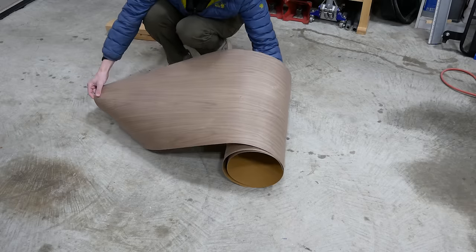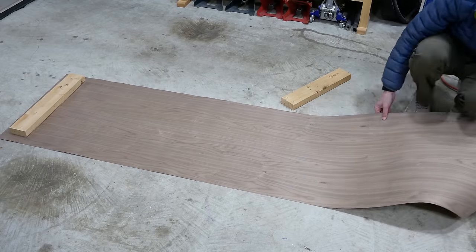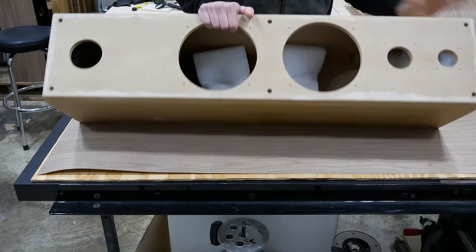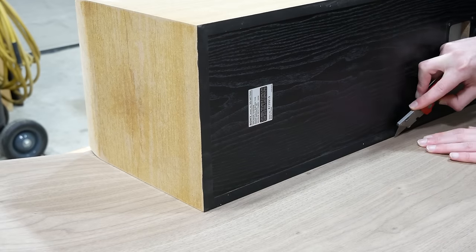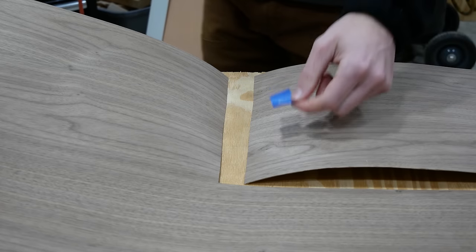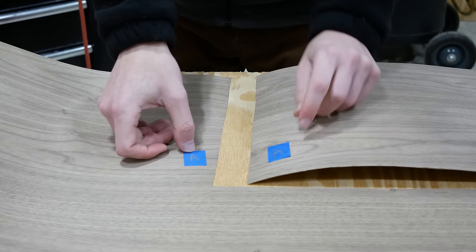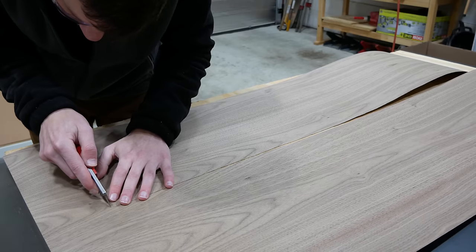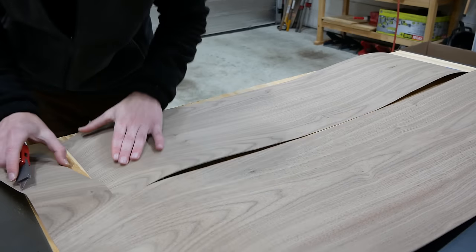The first step to veneering was to lay the roll out with the ends held down a day or so ahead of time so it would have time to flatten and be easier to work with. I laid the veneer on a scrap piece of plywood, placed the speaker on top about a quarter of an inch in from both edges, and using a new blade on my utility knife, scored and cut the veneer out. I wanted the wood grain to flow continuously from one side up over the top and to the other side, so I labeled the coincident edges using painters tape, then cut pieces for the top, other side, front, and bottom.